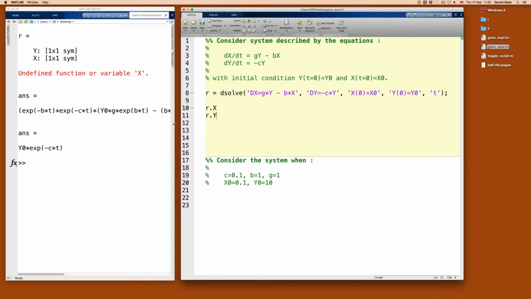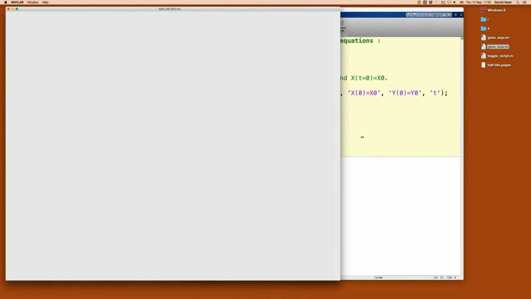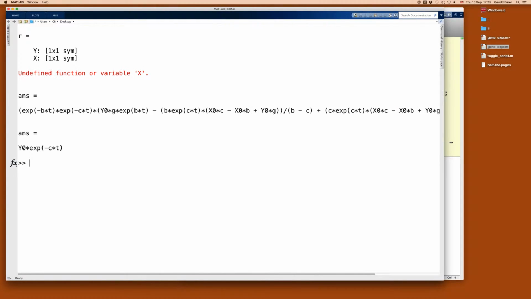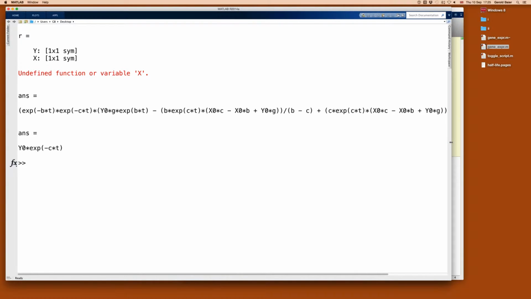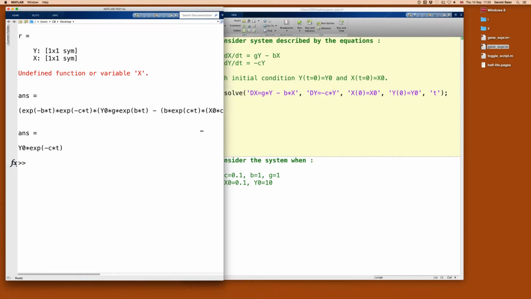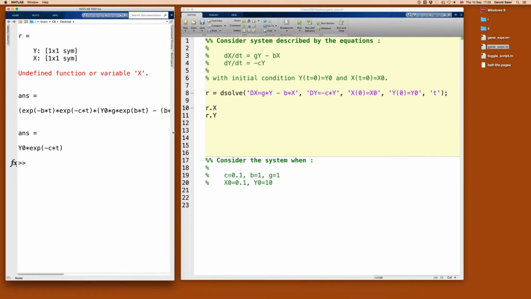Okay, so if I expand this for a moment, we get quite a complicated equation. Okay, that's gone off the screen even still. Okay, well that's a bit of a pain. But actually we can use another function to simplify our solution, and as you might guess, that's called simplify. And though we're unlikely to be able to simplify y further, let's call it on there.